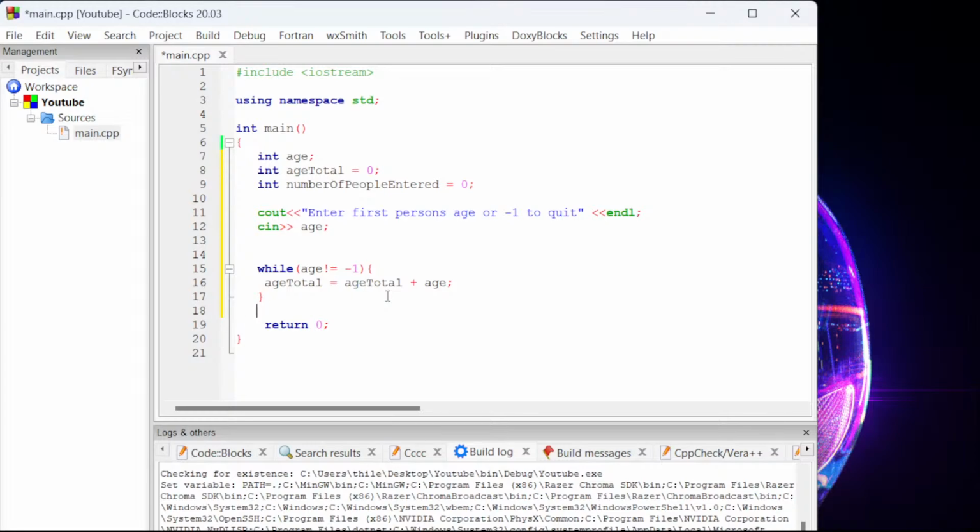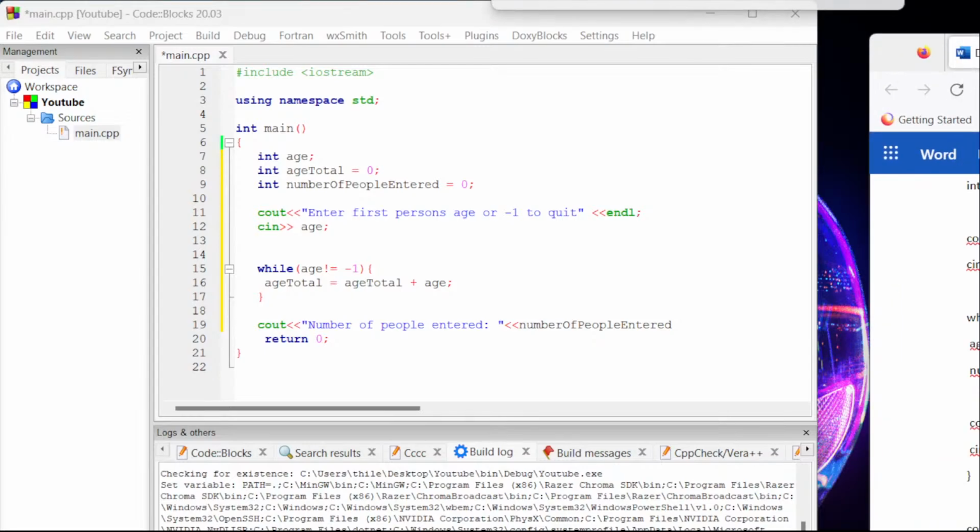So to print out the number of people entered, I put cout, then "Number of people entered:", and then I put this one and leave a space. Here I'm going to print the variable numberOfPeopleEntered, this one, and endl.